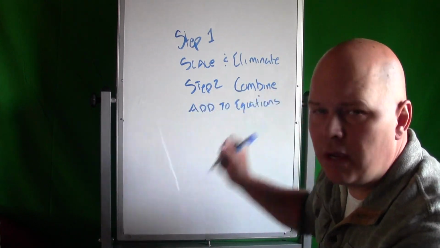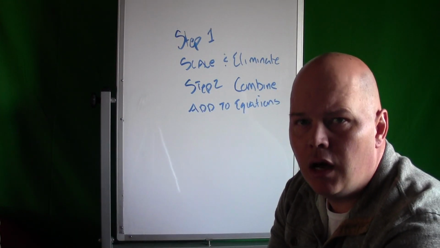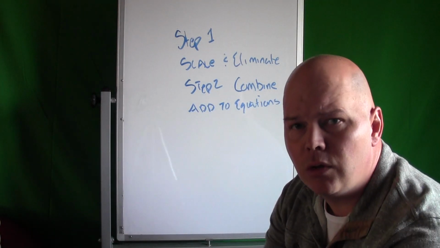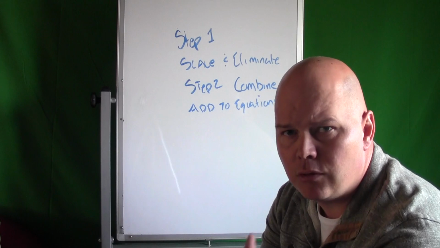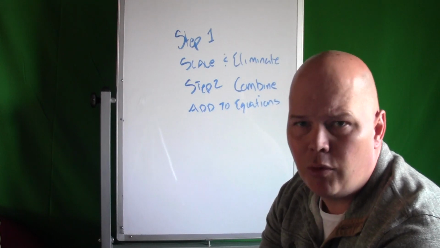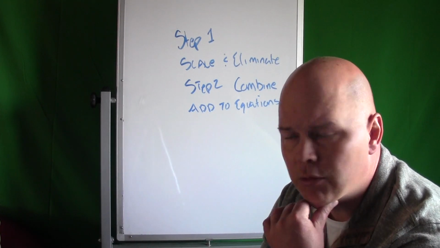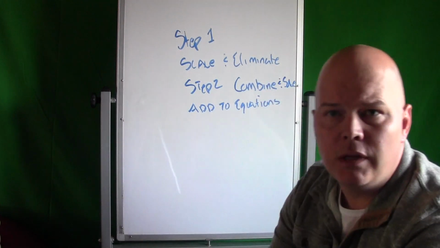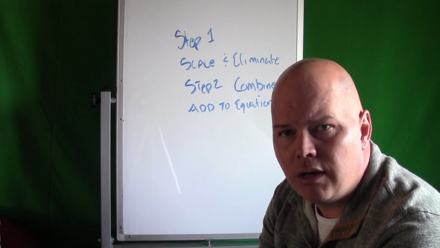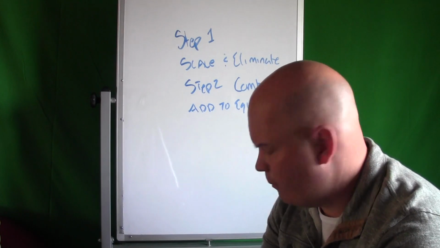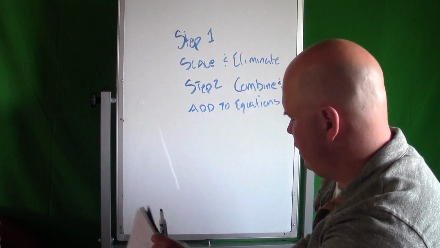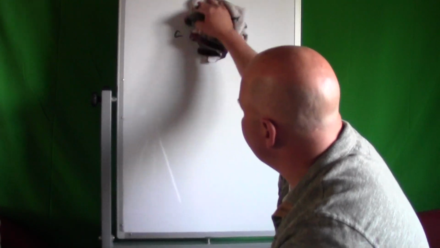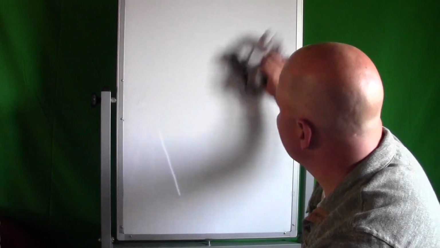Today our main focus is going to be just taking step 1, scaling and eliminating, and then going into step 2 where we are literally just going to add them together, or combine them, and then we're going to stop. We'll combine and solve, because once you combine them you can solve. It's fun, and that's how you know you got it right, because it's an easy answer when it comes out. Okay, so let's see what this looks like.